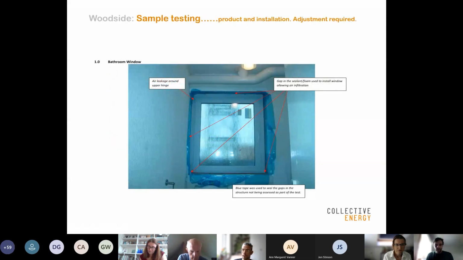The new windows to go in are UPVC, or were UPVC. They're not Passive House certified, so we had to do quite a lot of background checks. We decided to fit out one flat first and test it. We got the air testing pressure fans on so that we could make sure that it was fit for purpose. And we found that in the local manufacturing, there was room for not scope creep, but specification change. So the hinges got changed to a slightly cheaper one, and that was compromising the air seals in the way that it closed. By doing the initial air test here, we were able to catch that before it got rolled out to the 304 dwellings.